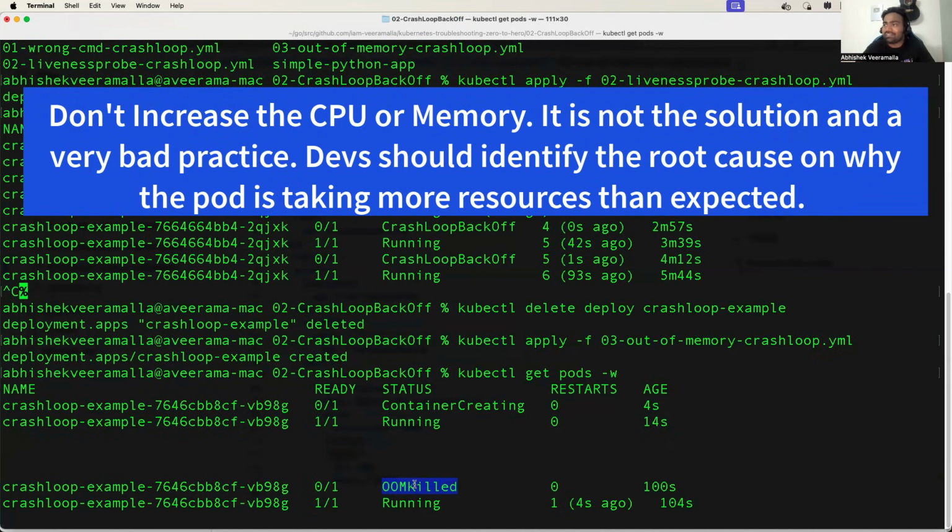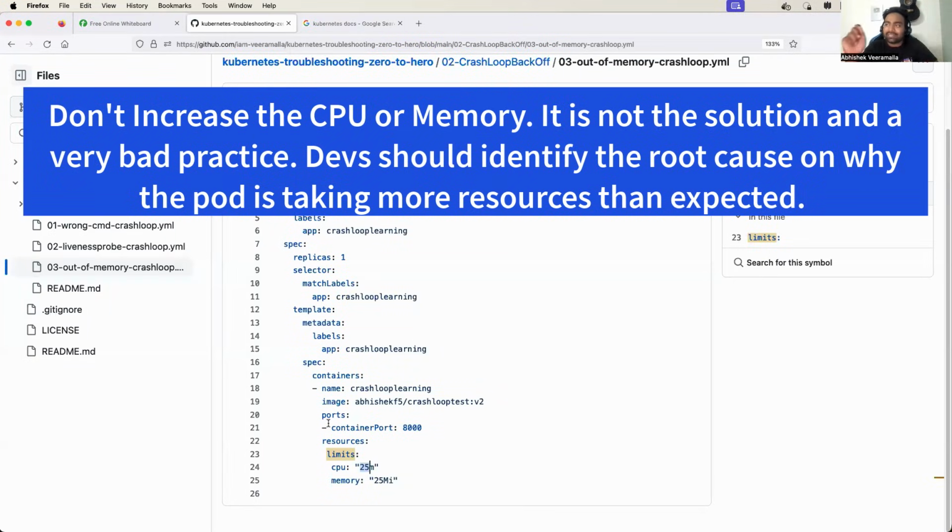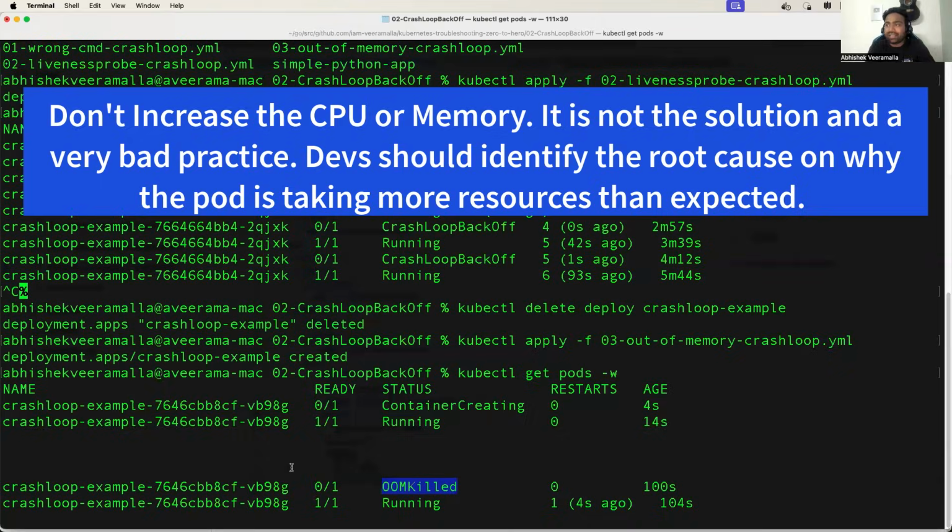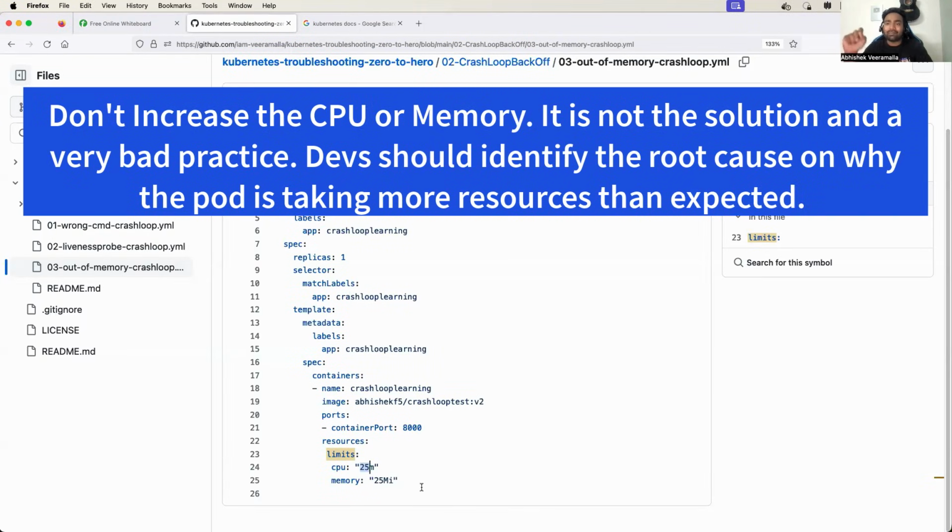So when you receive this out of memory error, that means either the resources that you have provided for your pod are not enough, or the pod is taking more resources than it should actually take. In any of the cases, you will ask the developer, what is wrong with it? You said it only will take 1 GB RAM, but when I see this, it returned the error OOMKilled. That means sometimes it is consuming more than 1 GB RAM.